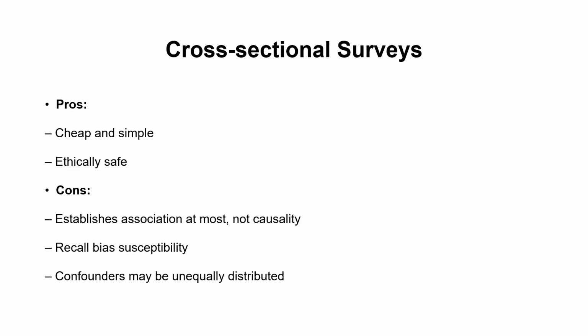And there are always confounders that may be unequally distributed. These confounders are factors outside the researcher's scope of view that can affect the results of the study. For example, the type of food which patients eat and its relation to diabetes. The researcher is looking at the weight and the diabetes, but is not looking at the types of food. Maybe this type of food can affect the results, so this is considered a confounder.